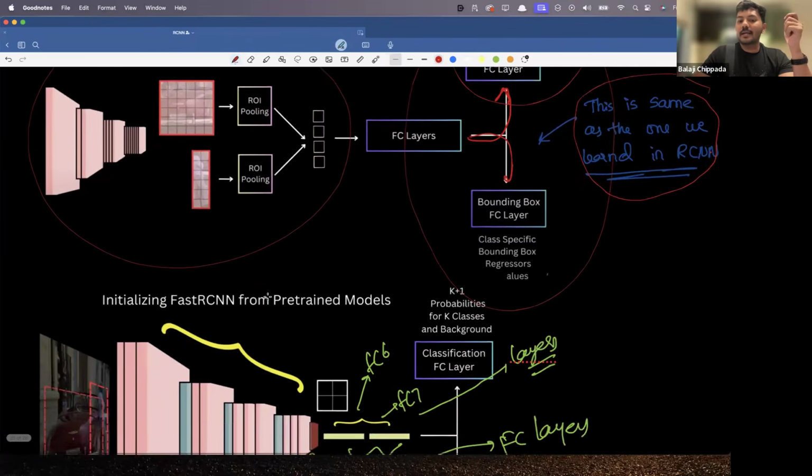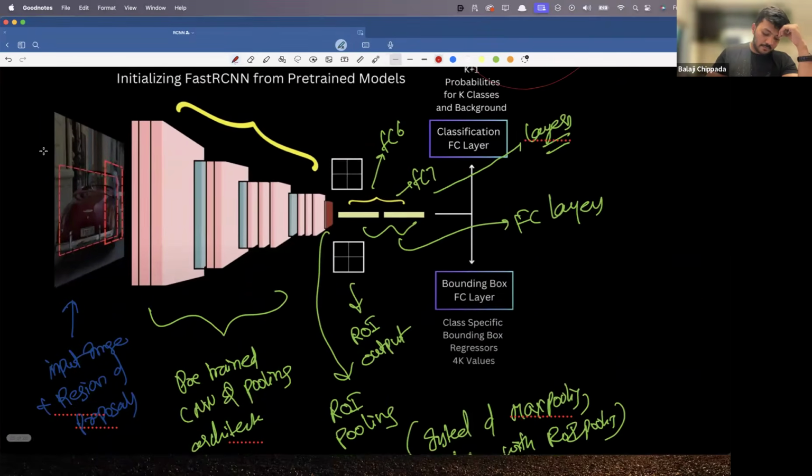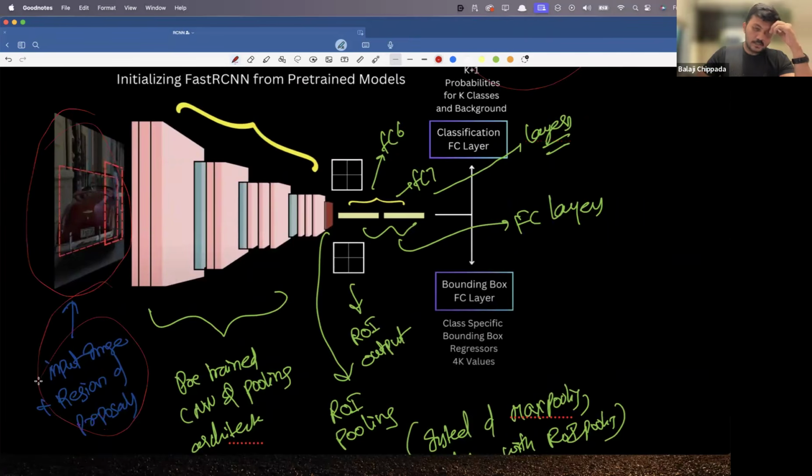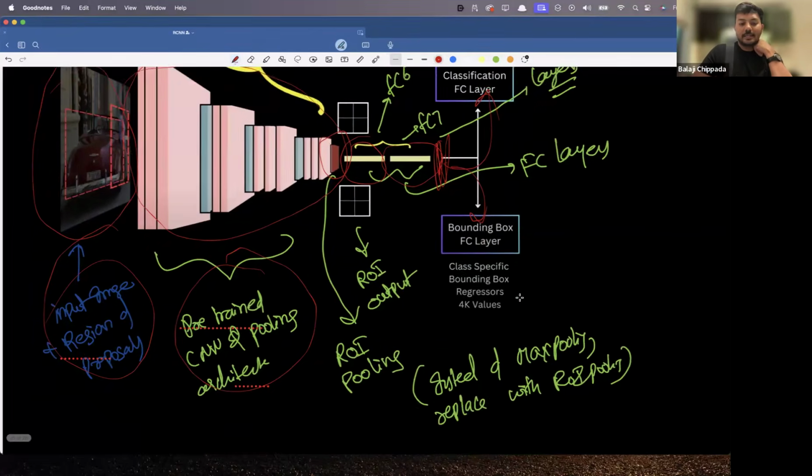अगर मेरे पास प्री ट्रेन नेटवर्क है, so this is how it will work. So मेरे पास इनपुट इमेज है, and I have the region proposals. We are still using region proposals, ठीक है? We are not eliminating region proposals. And then मेरे पास एक CNN architecture है, pre-trained model है, and here we introduce ROI pooling, and then we do 2 fully connected layers, and whatever we get here we pass to the classification task, and we pass to the bounding box regressor, and इसको Fast RCNN आर्किटेक्चर बोलते हैं। ठीक है?